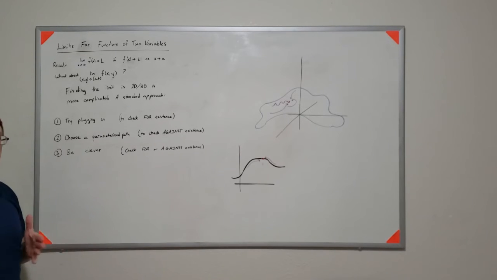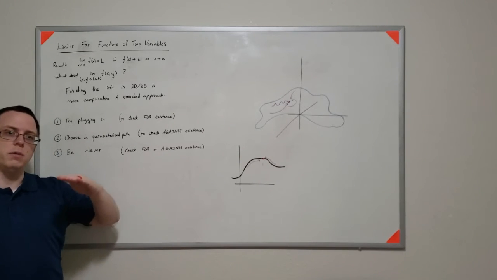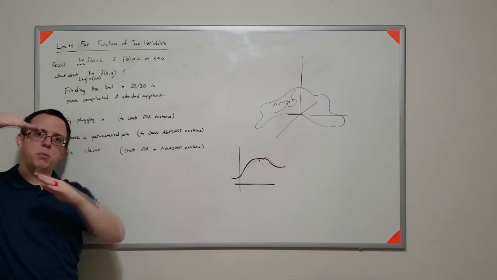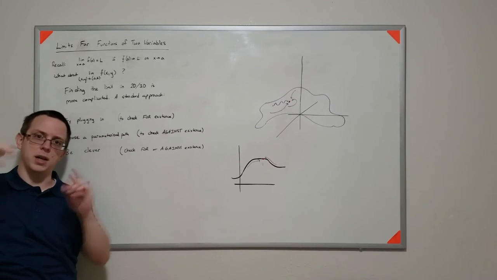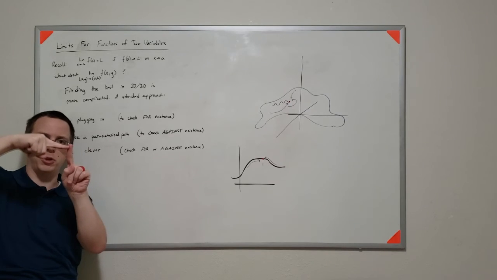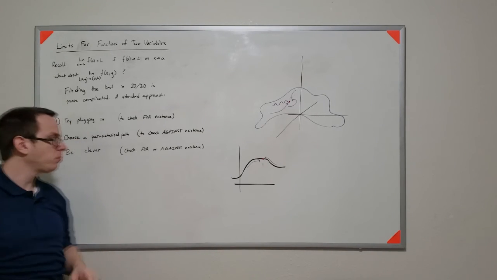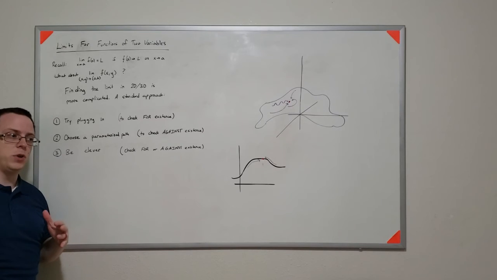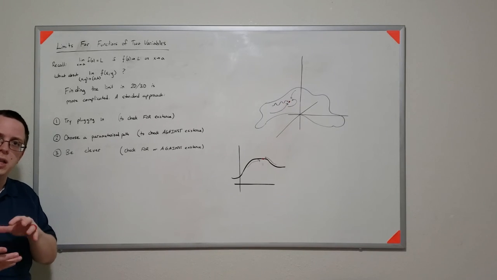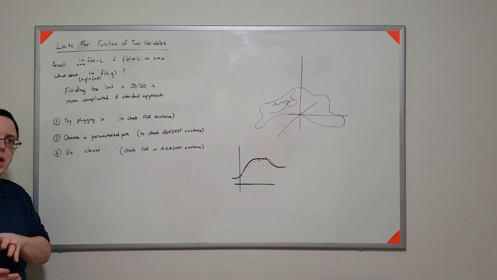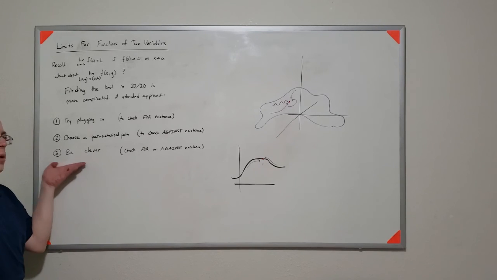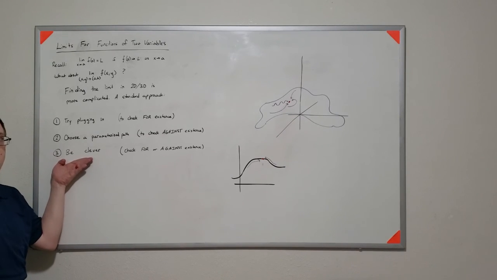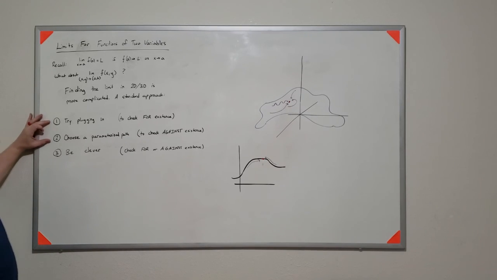Really, the idea is to think of a line that's going into the point, but you're varying the slope of the line. So you're still going through the point, but you're going in at different angles. And the final one, and this is kind of cheeky, is to be clever. The reason is that there are a lot of tricks using algebra and estimation, and for solving these limits, pretty much the only way you can do it is to be clever about it. But for practical purposes, if we focus on these first two, we can cover a lot of our bases.